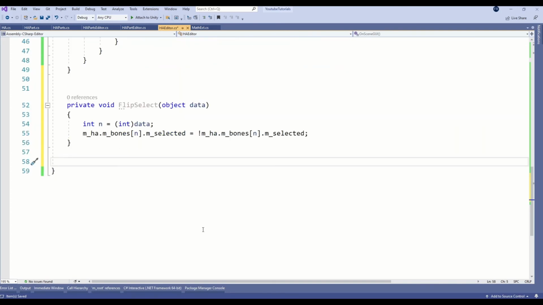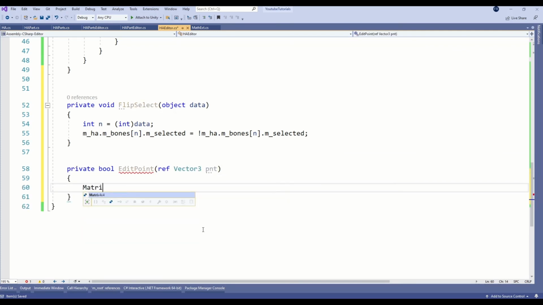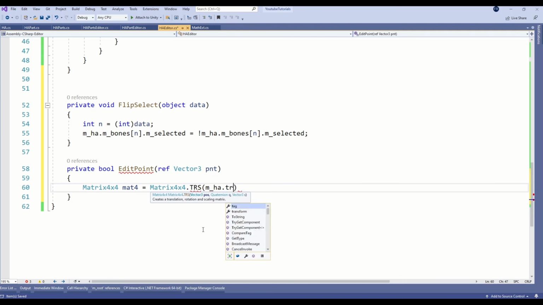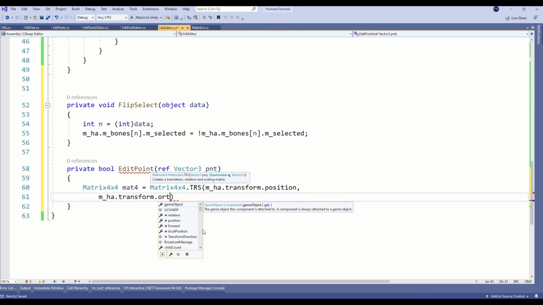Now, here is my edit point function. We need to get our matrix, so we can position everything correctly if we move the parent around.